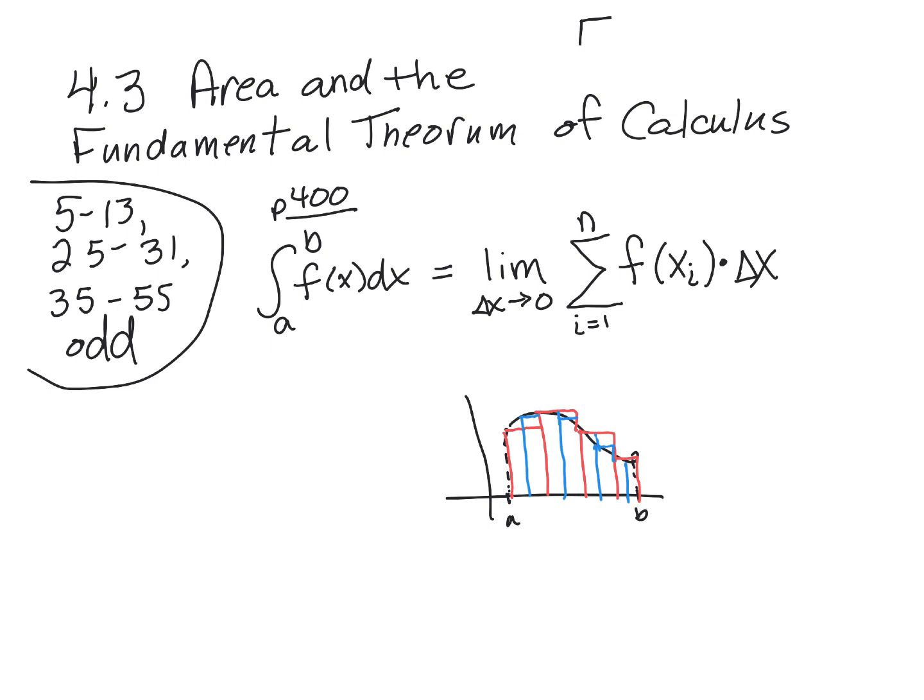You see there's still too much in some places and too little in other places. And the only way to make this perfect is if we have an infinite number of rectangles. If there's an infinite number of rectangles, then the width is a very tiny change in the x value, and the height of each rectangle is the y value for whatever x you're at. So this represents the height, there's your width, and you're going to add them all together to get the area.